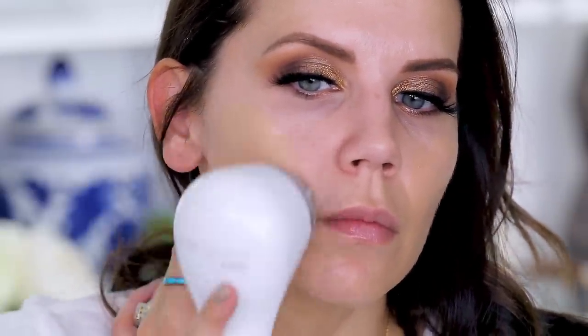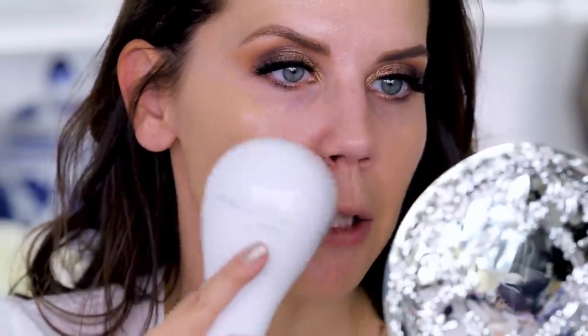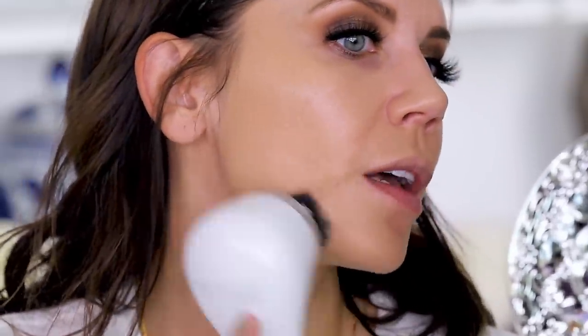I just want to show you the difference. I'm going to just smear this on the Clarisonic and just watch. Coverage, blendability, making the product stretch — amazingness, flawless, beautiful, silky, no lines, perfect, expensive. Tell me you can see a difference. This side looks like foundation success. This side is like, she needs help. I'm going to finish my foundation because I just feel gross talking to the camera like this — we'll be right back. And a lot of blending later, here I am.